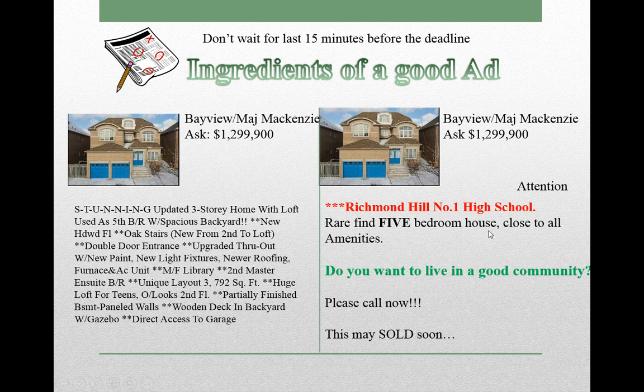Second one is attention. I use Richmond Hill #1 high school and use the color red and a bold font. The people will easily see it, because lots of people looking for a property are looking to find the #1 high school. It will get their attention. This is the first one.